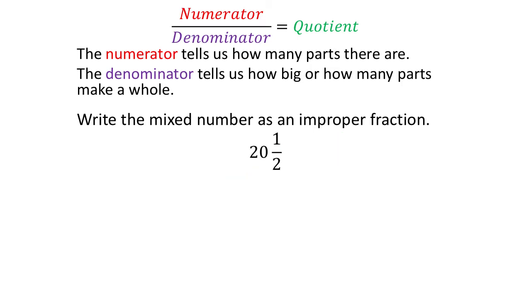I do want to reemphasize this as well. While dealing with mixed numbers in normal everyday applications, it's true that they're generally more convenient. But when we're dealing with pure mathematics, this is why the skill of changing these into improper fractions becomes extraordinarily important, because working with improper fractions in pure mathematics is generally a lot easier than working with mixed numbers. So let's change this 20 and 1/2 into an improper fraction, and I'm going to use the cycle method again.